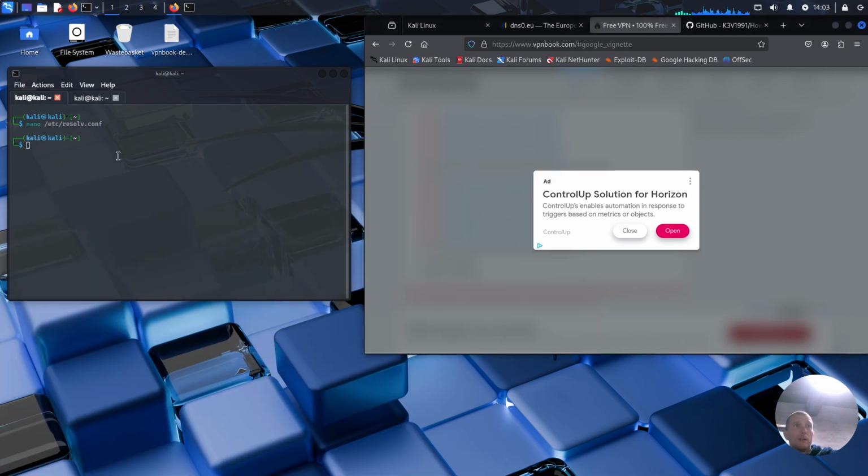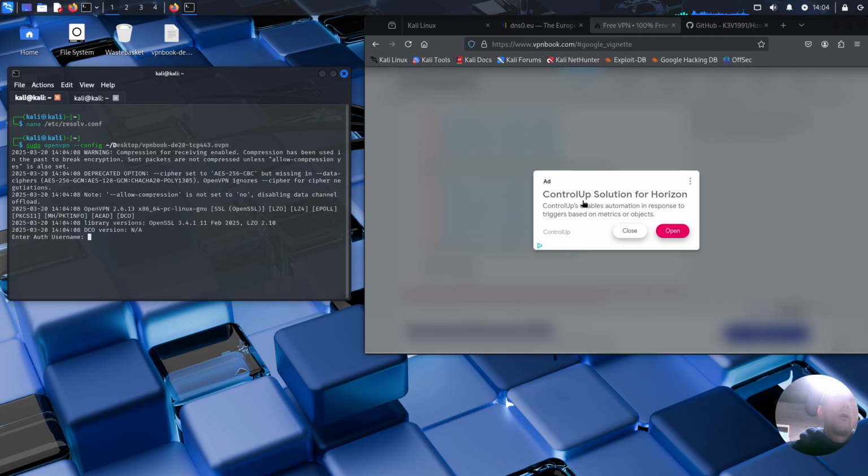What you want to do is basically connect to this VPN from terminal, and it's simply sudo openvpn config. I put that on the desktop. Oh, here you go, it's actually over here.